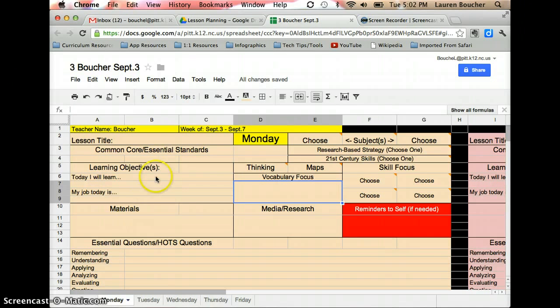Also, let me go back up. For the Common Core Essential Standards, again, you have 1, 2, 3, 4, 5 cells to input a standard in. So don't list them all in one cell. If you would list them separately, and that will keep everything lined up as well. This red box right here, this is just for any notes that you would have for yourself, for your lesson. If you remember, the assessment was right here, but it was recommended that I move assessment down to the bottom so that the lesson plan would flow better.